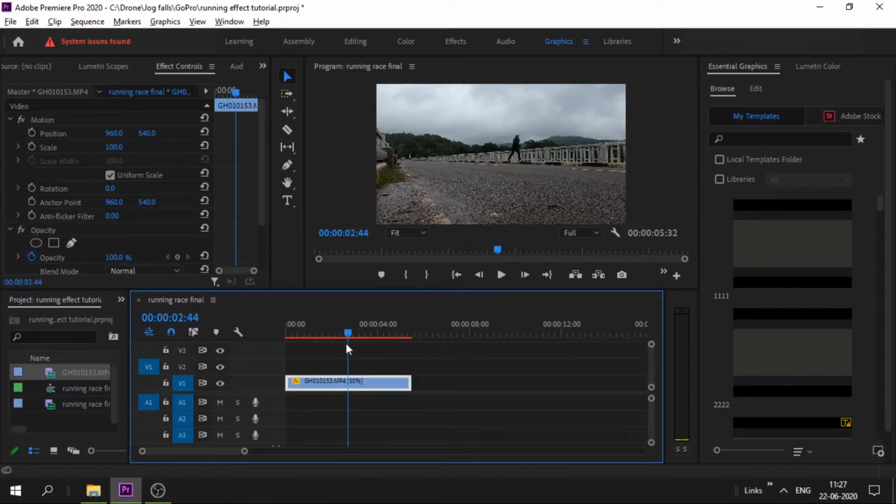Okay, once you have done the slow motion, identify a place where the still image looks good. This is okay. Make sure to shoot it in a bright place where you are clearly visible. This video is not good enough.